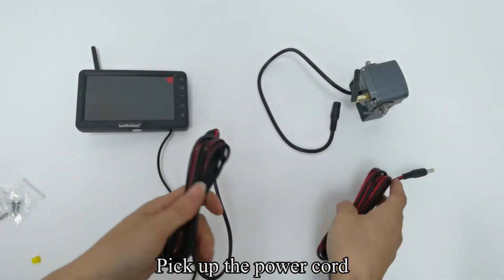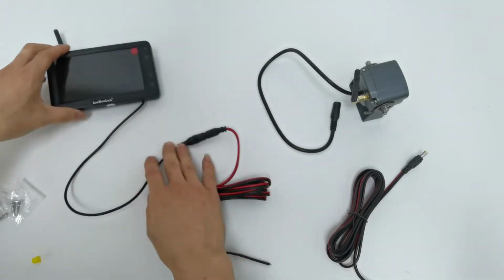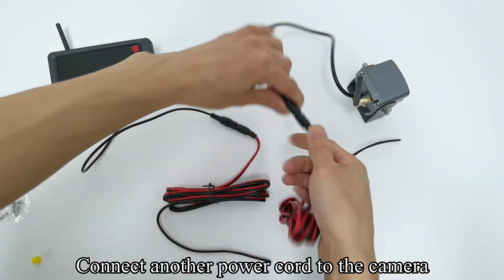Pick up the power cord. Connect the power cord to the monitor. Connect another power cord to the camera.